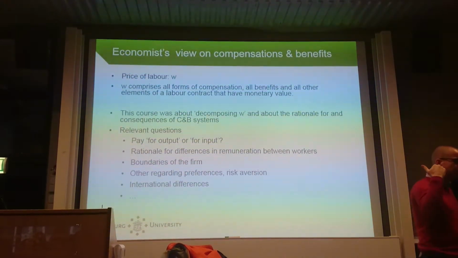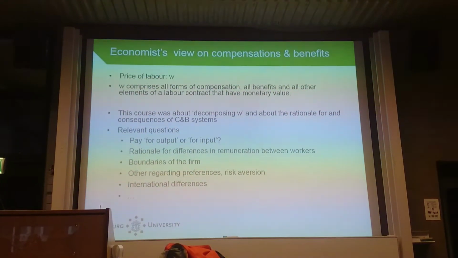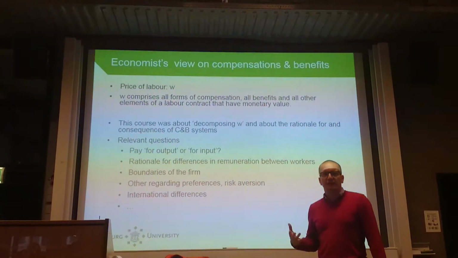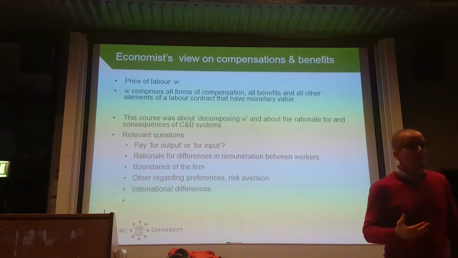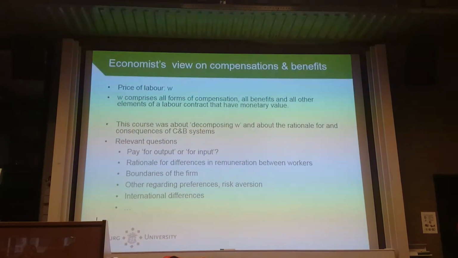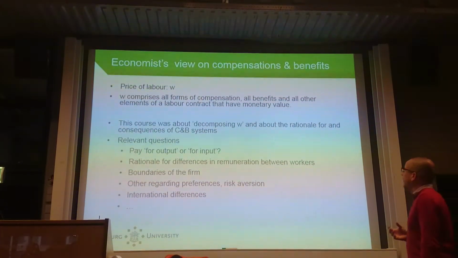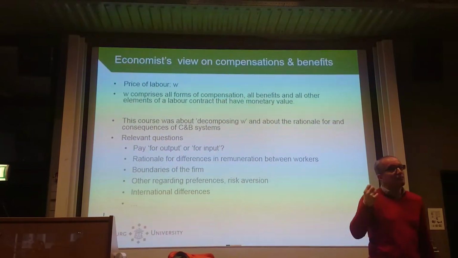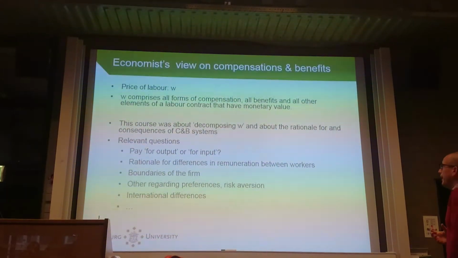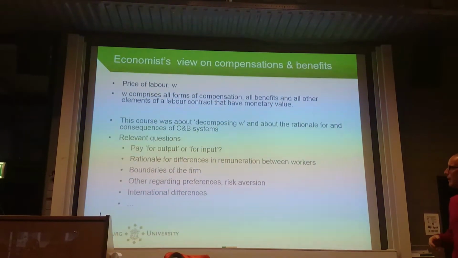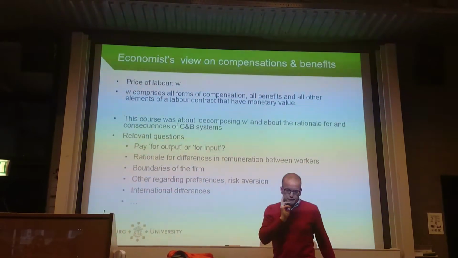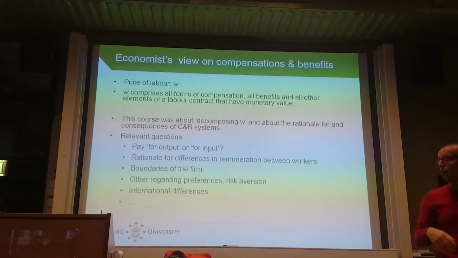But this is where we started. Starting from my background as an economist, how to understand compensation and benefits. Compensation and benefits is essentially a specialization of what is the price of labor. All of that is in economics comprised in one number, one variable called the wage. Compensation and benefits is about decomposing this wage. And there are a number of questions that were raised during this course, and we will go over them briefly again.